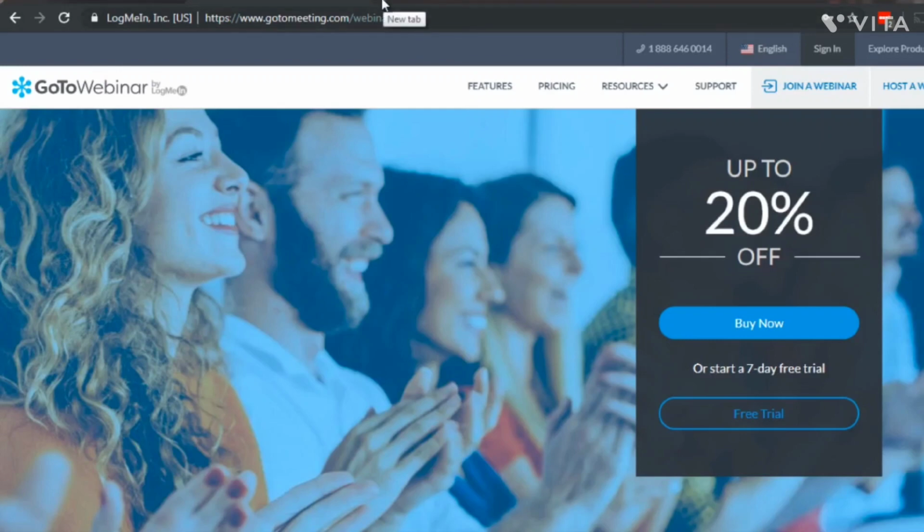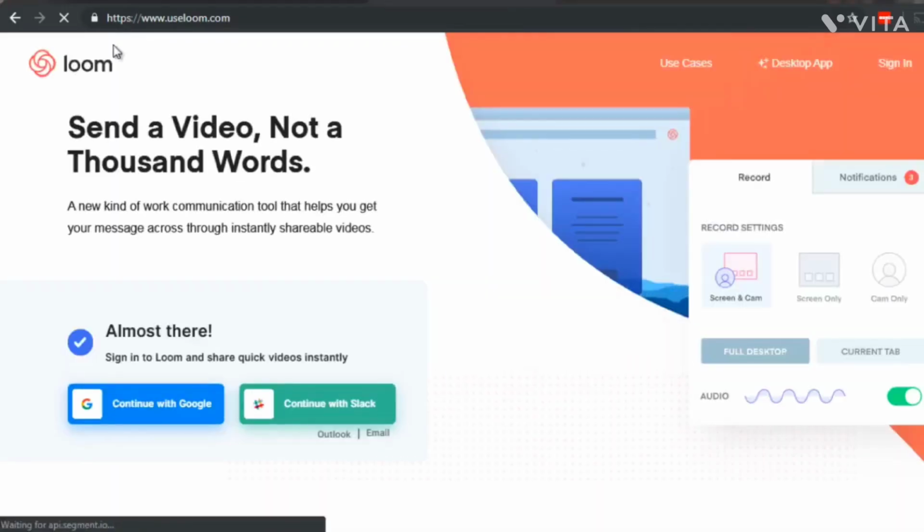So this is the route I would go if you are engaging with people. If you're not engaging with people and you're simply doing screen capture, there is a tool called Loom. Let me show it to you. It's useloom.com. Loom is essentially a Chrome plugin that allows you to record your screen. It's super easy to use, and super fast. You can start recording, and within seconds when you're done, you'll have the video in hand, and you can download the video file to your computer really fast.